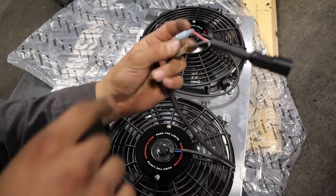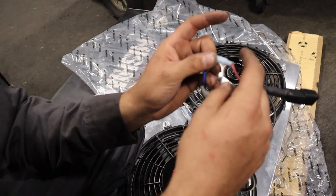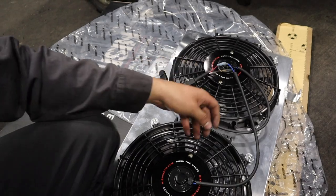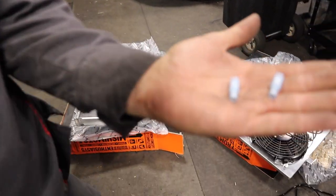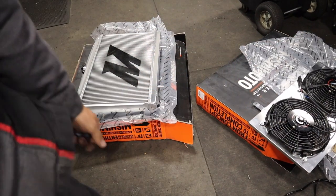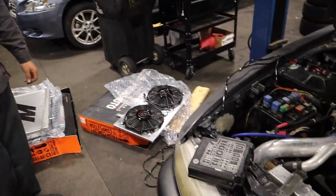This plug I got also from O'Reilly's. You could get it, or I got this one from work. And that's pretty much it. I'll show you guys how it looks. So just basically two of these for the power side. And that's it. Cool. All right, let's get started.